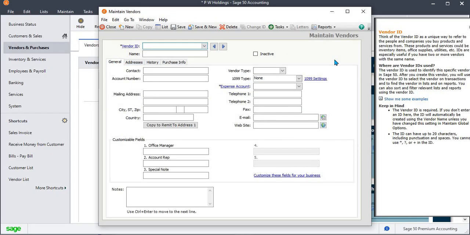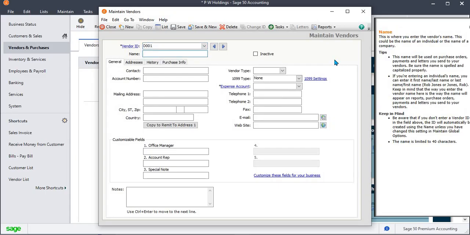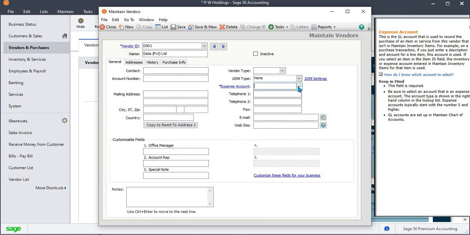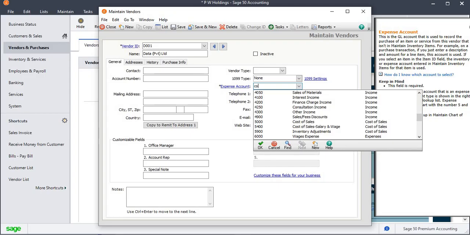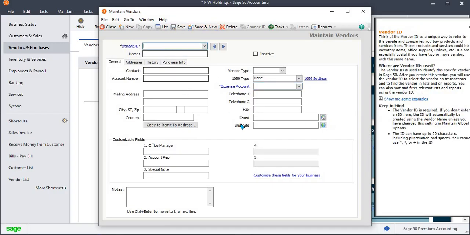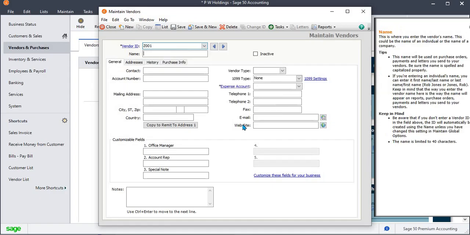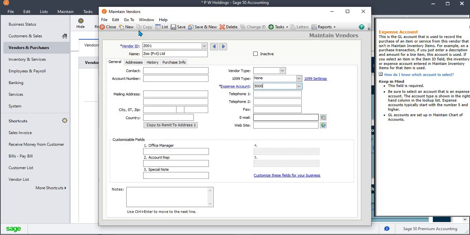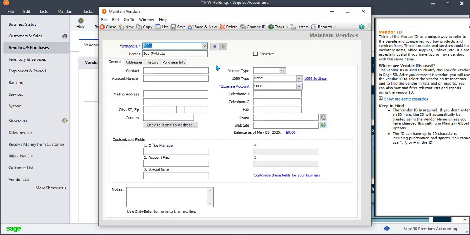We'll add another vendor. Like this, we can create vendors.